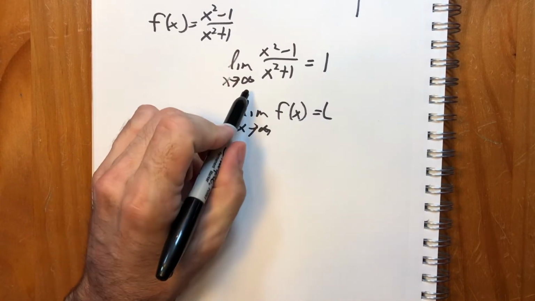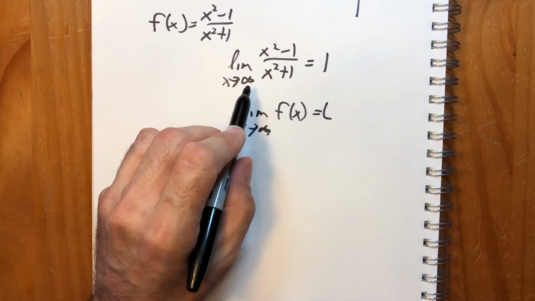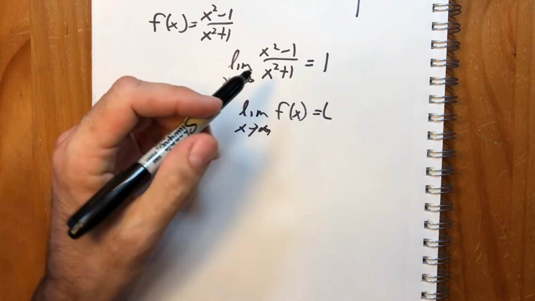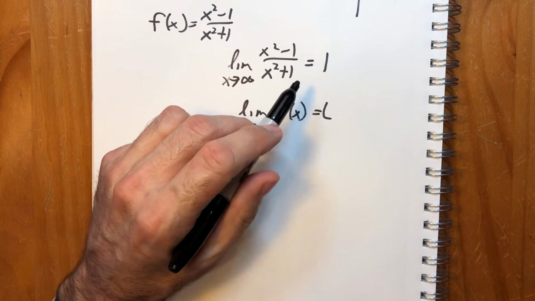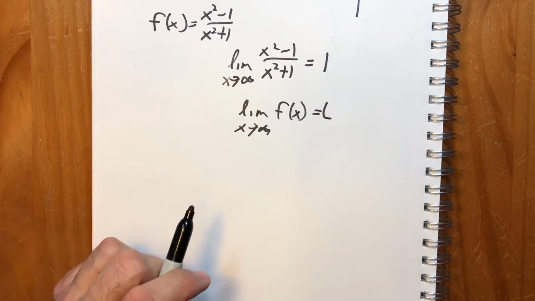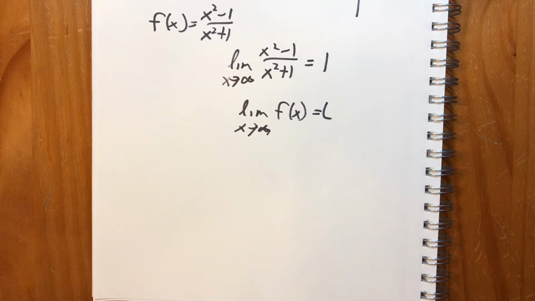So remember again that this symbol is not a number. It means that x is getting arbitrarily large. So we frequently say that x is approaching infinity, but that isn't actually true. It's not actually approaching anything. Instead, x is leaving the building. Ladies and gentlemen, Elvis has left the building.